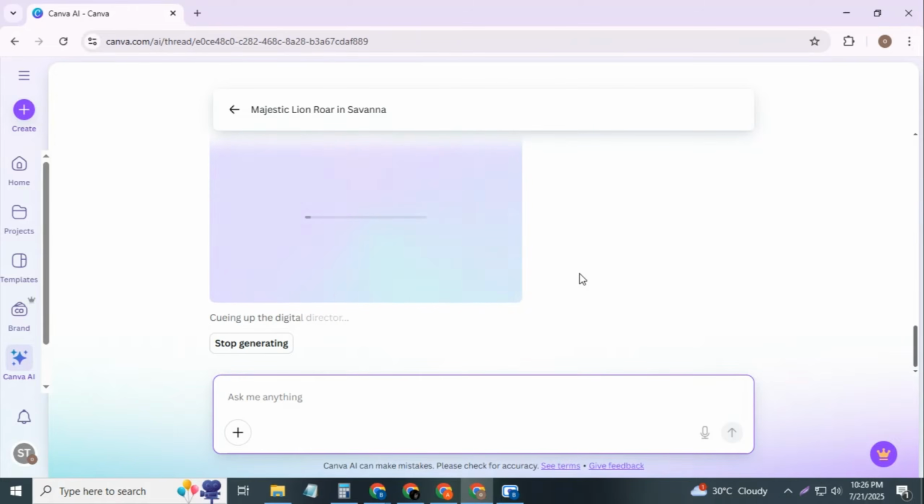With this method, you can generate up to 5 videos completely free. There's a simple trick to unlock this, and don't worry, I'll guide you through the process step by step. Once you learn this method, you'll be able to generate unlimited videos at no cost, with no login, no credit card, and no subscriptions required.